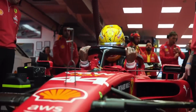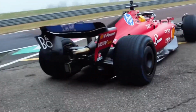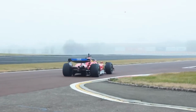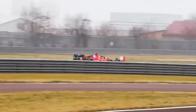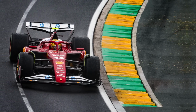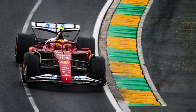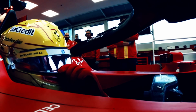This new floor hasn't just delivered lap time, it's delivered momentum. And if the suspension update hits as expected, Ferrari's 2025 campaign might not be remembered for a rocky start, but for one of the most incredible mid-season turnarounds in recent memory. All of this began with a revised floor, a sheet of carbon fiber that reshaped airflow and may reshape the championship. Make no mistake, this isn't just a technical win, it's a statement.